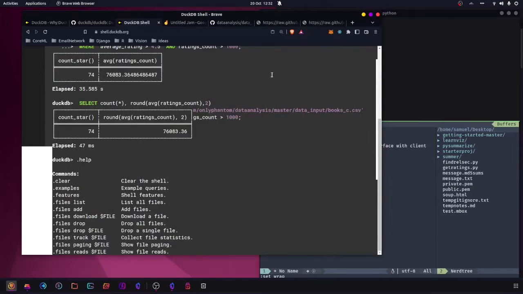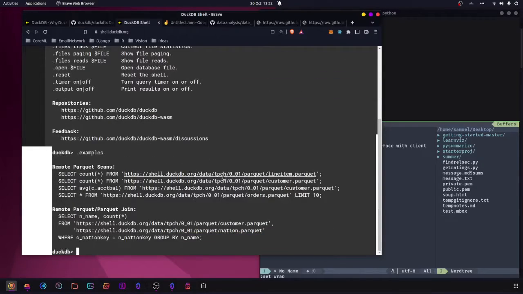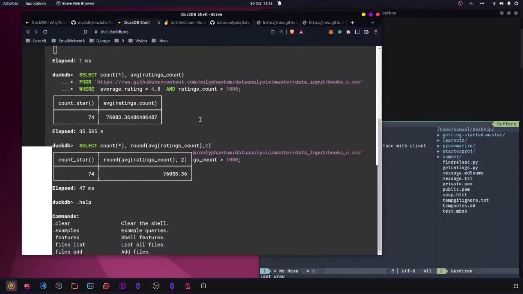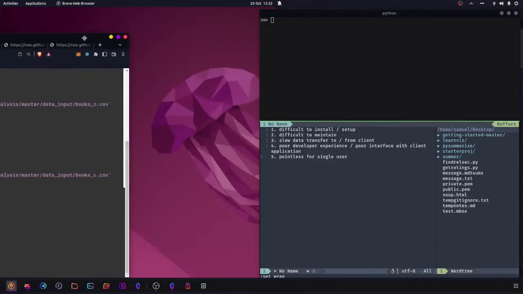We didn't have to download anything. We just put it in there. But here they're using it against a Parquet file. So you see a select count from Parquet. There are also other joins. If you want to do joins, you can say select this, join this, from where, group by, and stuff. Now, we don't want to go too much into all of this because I feel like you could experiment on your own. But let's now put this to one side and go to our terminal.